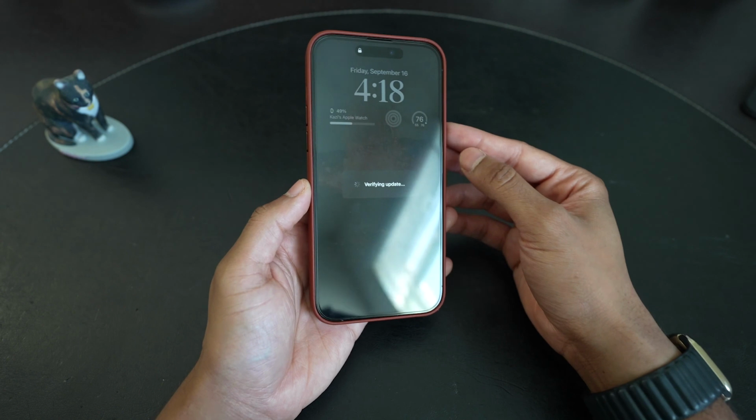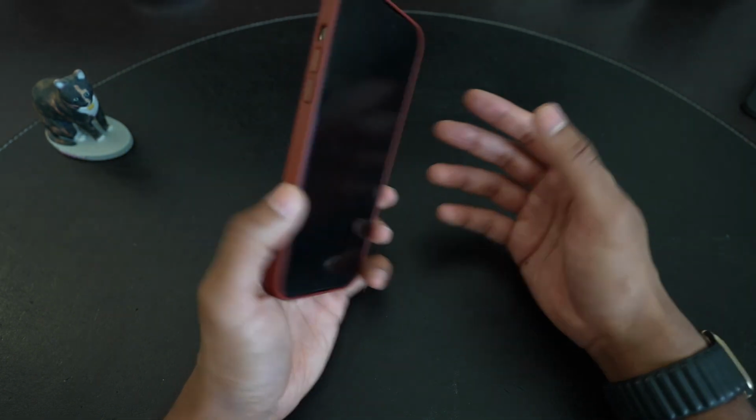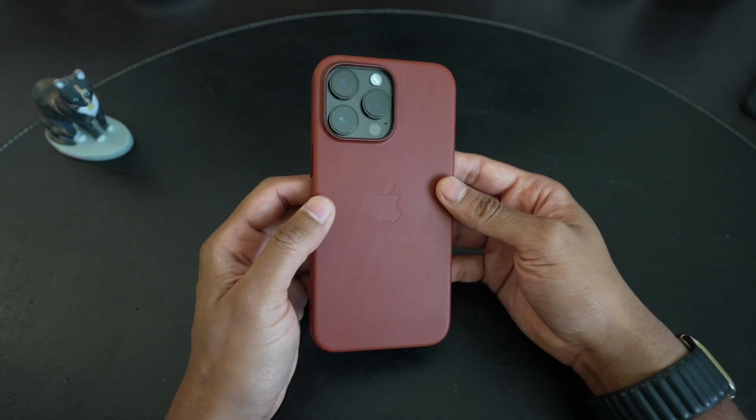So as you can see, my wallpaper is still pretty visible, the widgets are visible. Pretty cool feature, but I think I'm going to forego that.